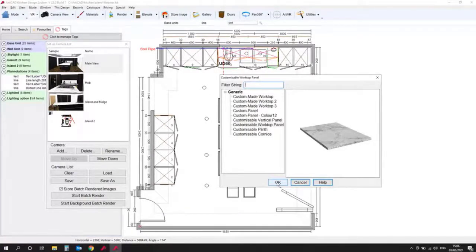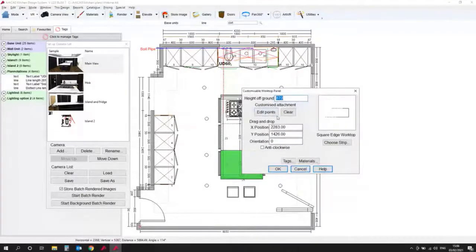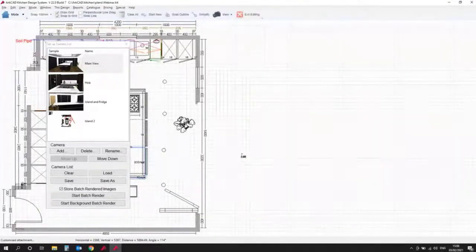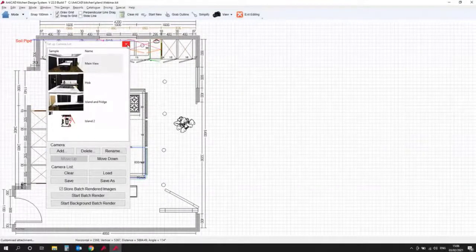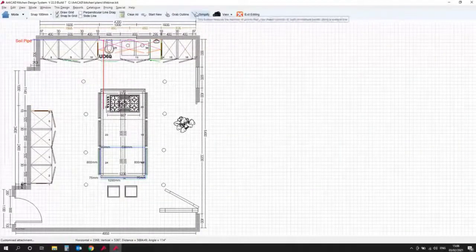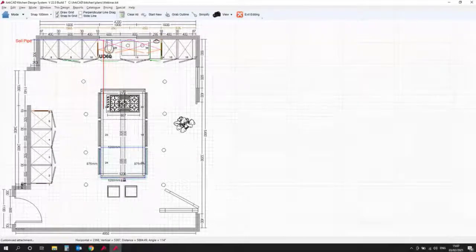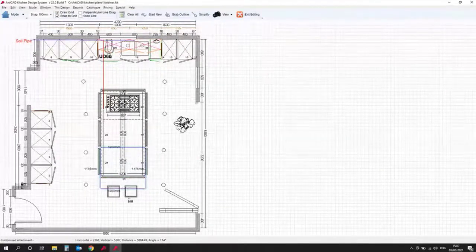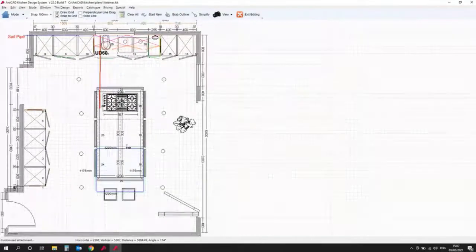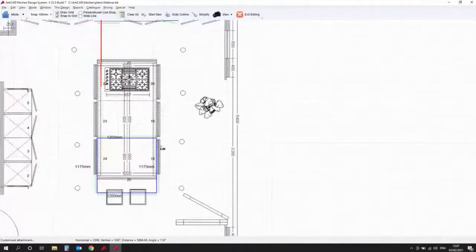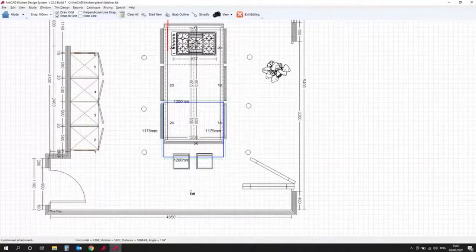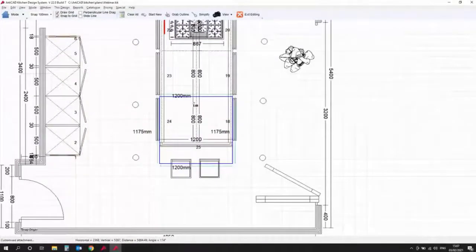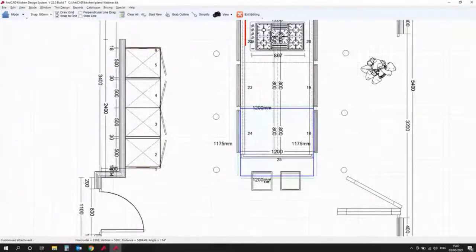Click OK, edit points. And now, let me close my camera list for you. I can click Simplify, and I can drag this line down. If you need to be precise, you can zoom in as well, and you can move your screen around. To do that, you hold Control, Shift, right-click, and drag up to zoom in, left-click to move the screen. And you can drag this out.